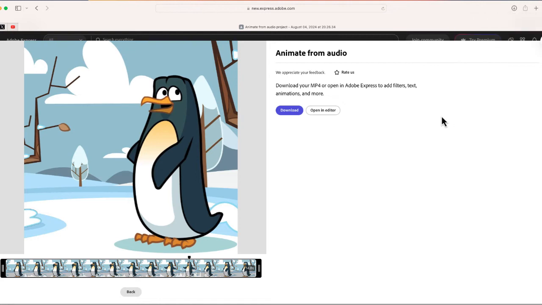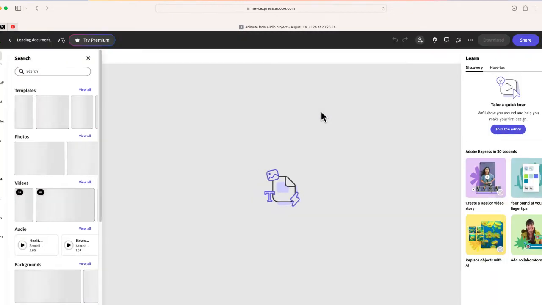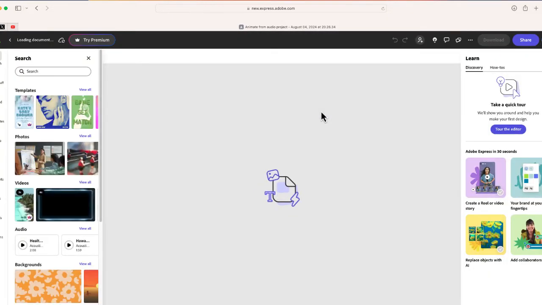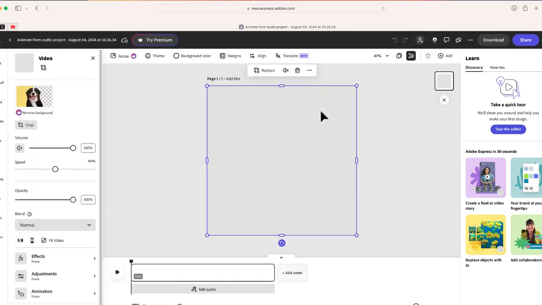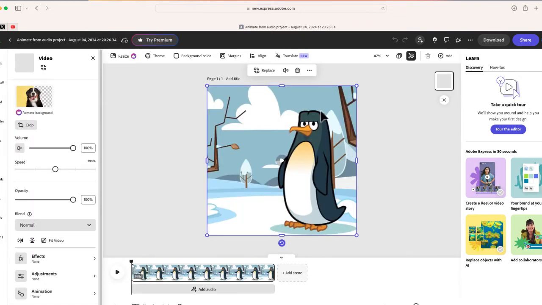Now, the next thing you can do, if there's other things that you'd like to do on this actual video, maybe add some text, animations, filters, that sort of thing, there is an editor that you can use inside Adobe Express. If you're used to full featured video editors, this is going to be kind of like a scaled back version, but you can do some really interesting things here.